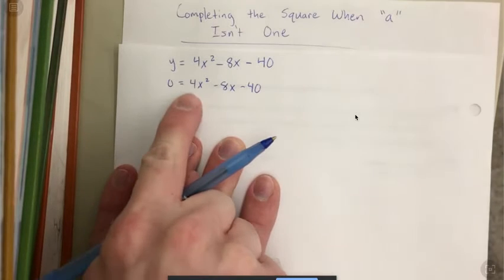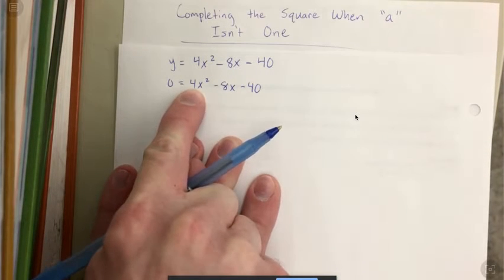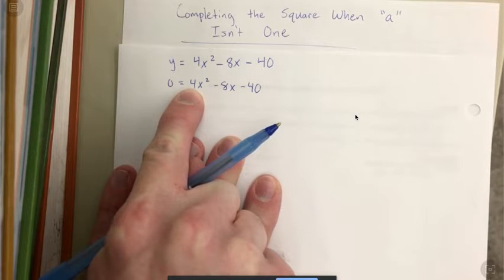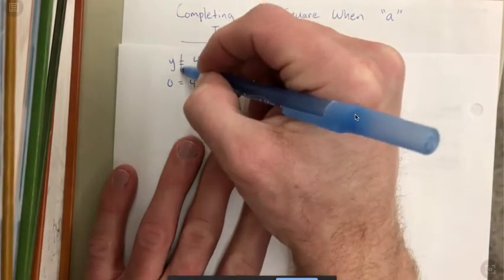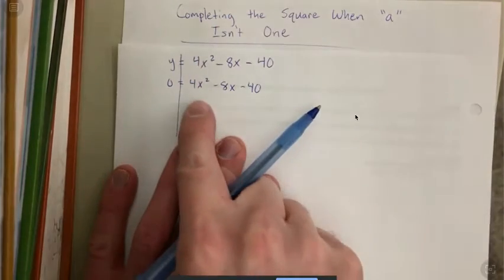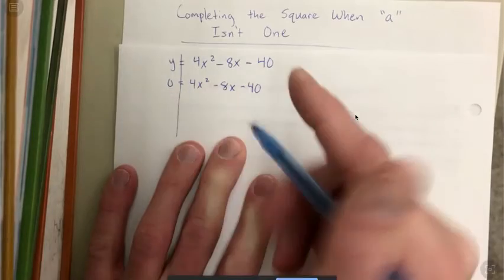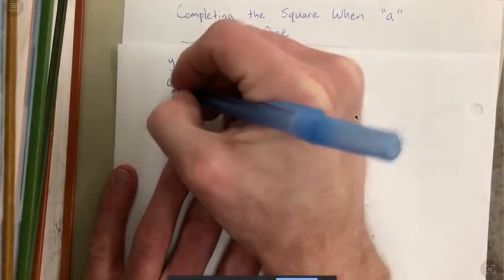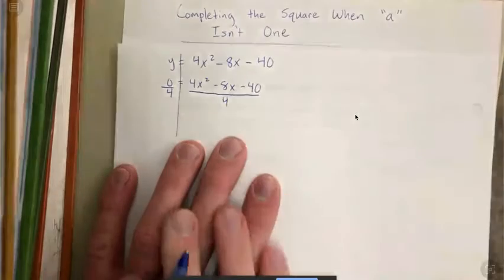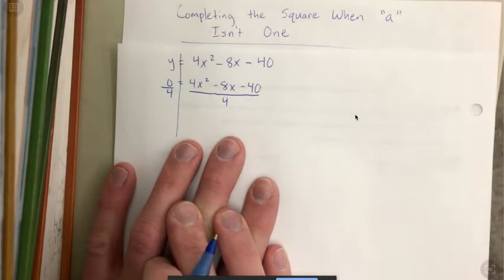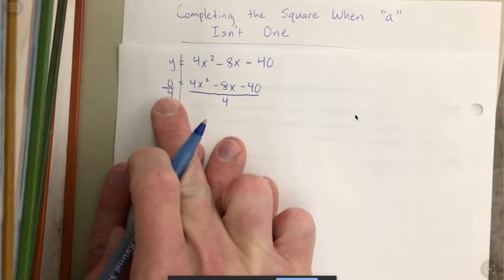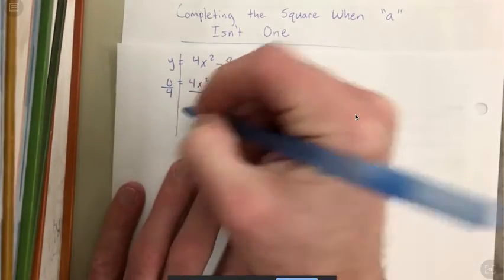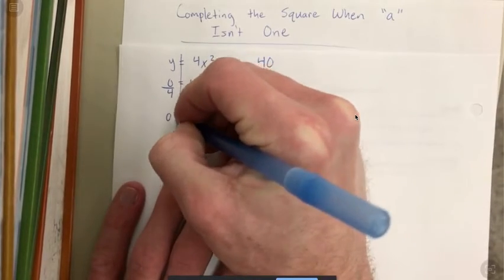So if I want this just to be x squared, well, this is 4 times x squared. So all I'm going to have to do is divide by whatever value is going to turn it into just x squared. So in this case, there's a 4. So that means I'm going to have to divide both sides by 4. The nice thing about this is 0 divided by anything is just nothing, and so that doesn't really mess with us in too big a way.